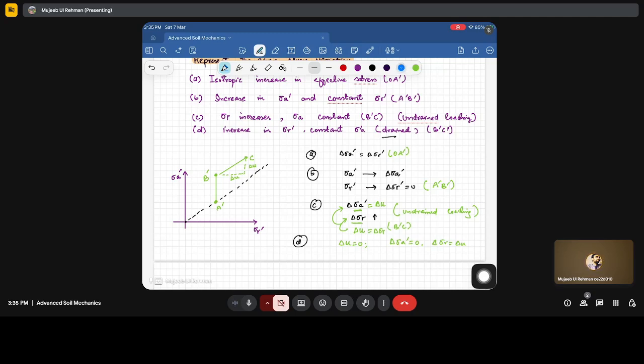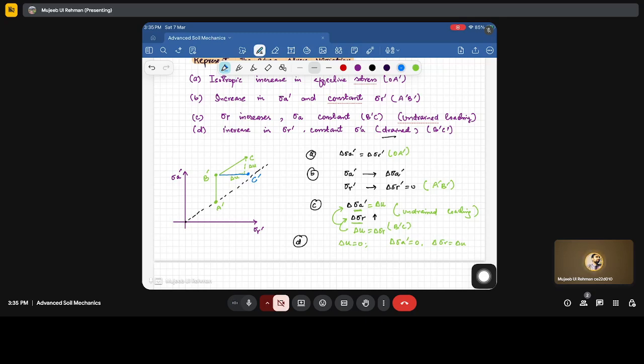Let's use another color. Call it C dash. So C dash represents the stress for the D point, where there is an increase in sigma r and no change in the axial stresses. Correct? So this is one of the ways of representing the different stress states that we can achieve.